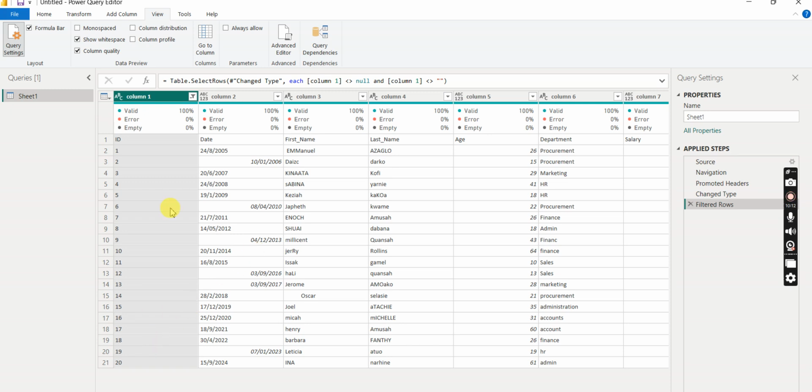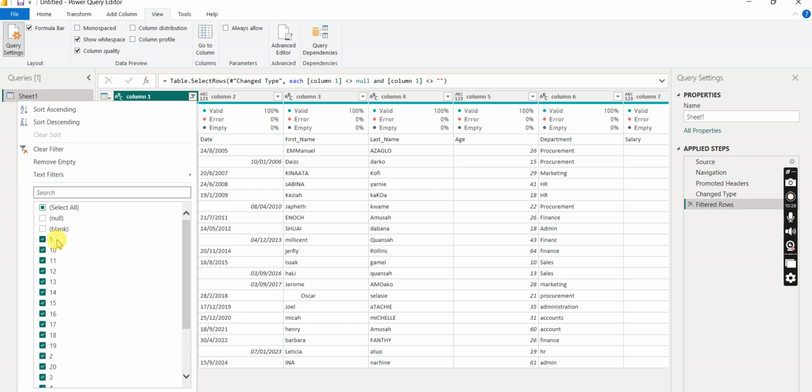But in your case, you can go through, you click the null values, and then you are able to check the entire row to see if the whole row is empty as well. Then you can go ahead and remove empty, or remove the null values. Do you understand? Or you can select all of this, but then you leave the null unchecked, and so that will also work. All right.